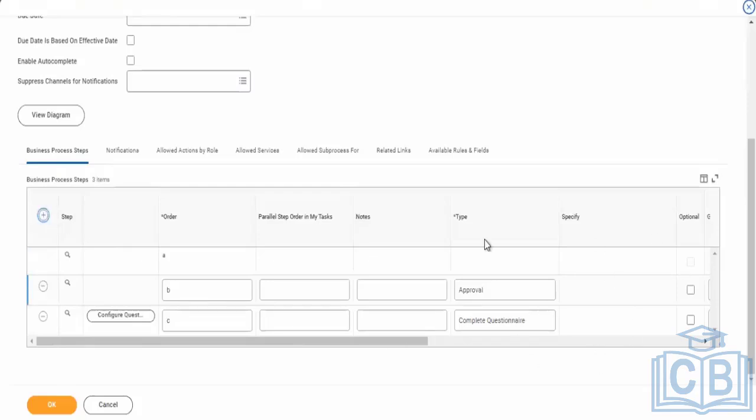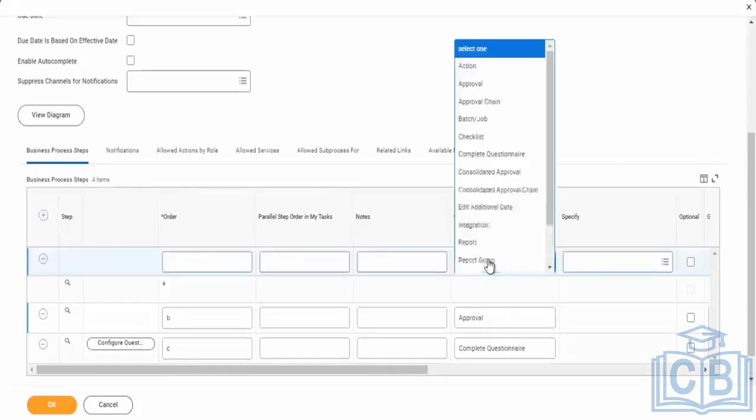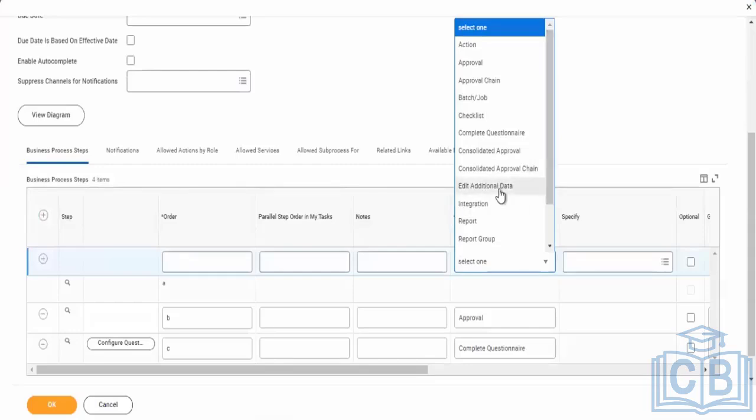Now coming to the other step called additional data, edit additional data. In any scenario, if you hear anything called additional data in Workday, it means that it's custom data. Whichever data Workday has not provided, you will be configuring as a kind of custom field in Workday, and that custom field will be named as additional data.